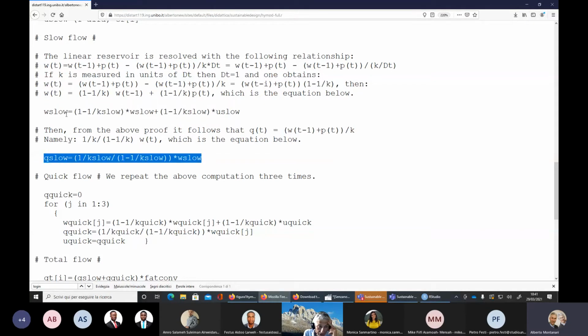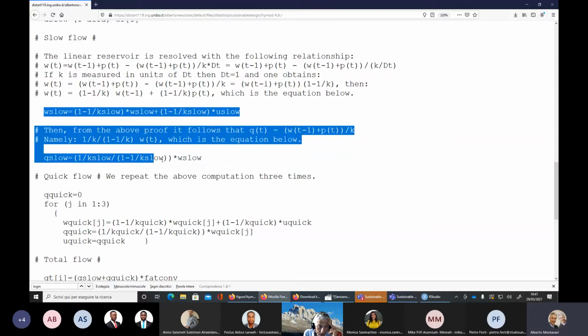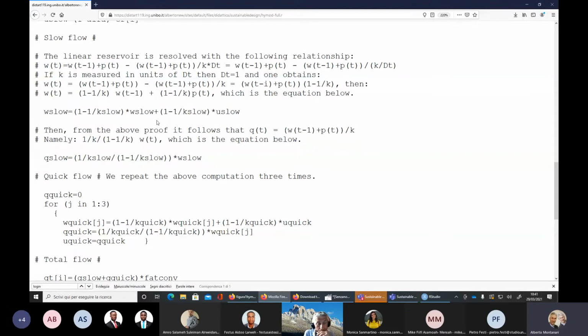So you see that these two lines allow me to start from U slow and K slow and compute Q slow. And look, there is also a previous value of W slow that is used in this relationship, which is what we defined at the beginning.